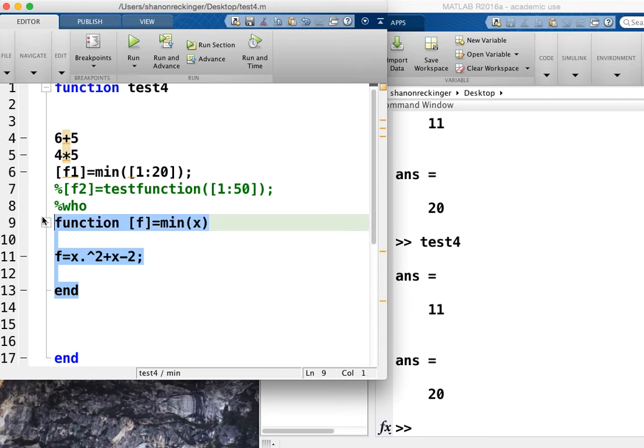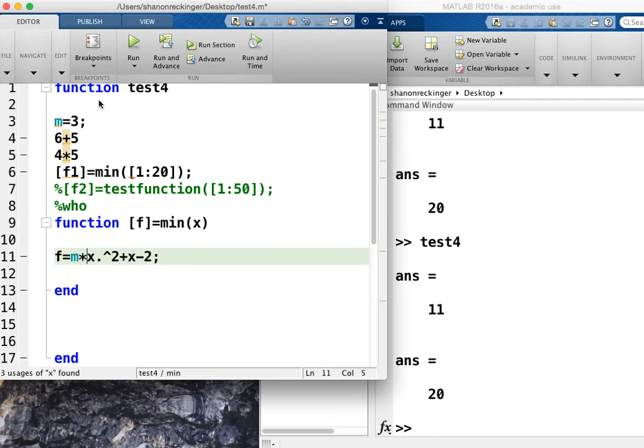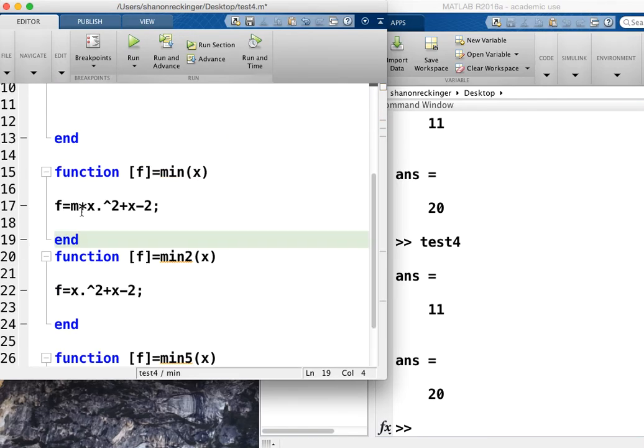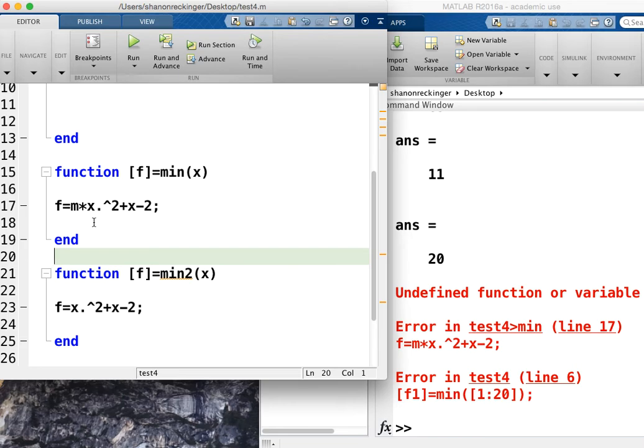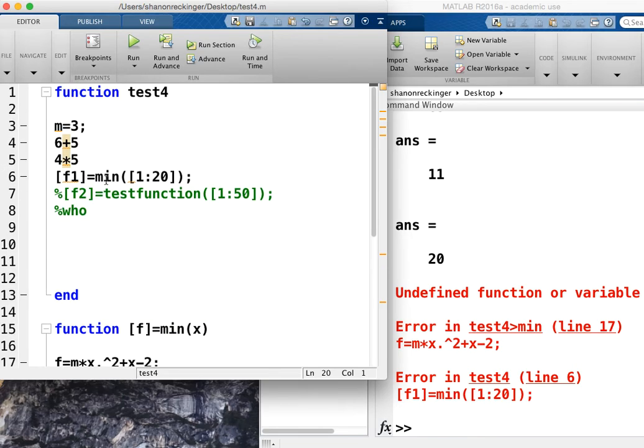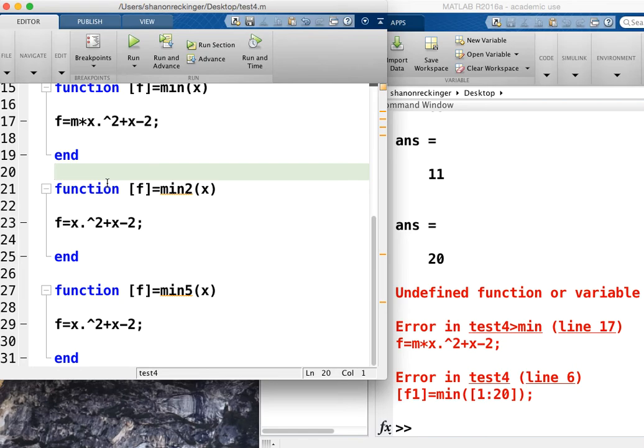The reason to nest functions is that if you have a variable defined here, m equals 3, then you can use m here. You don't have to define it. It doesn't need to come in. If I put this here, did everyone just see what I did? I have m defined here, and then I can use m in this function. It turned blue because it made it like global. However, if I put it here, it's not going to know what m is anymore because this function only knows what's coming into it. It doesn't know anything else. It doesn't know anything in this function. That's why it gets a little bit confusing when you start nesting them. I find it much simpler when you first start programming to just keep all your functions completely separated.